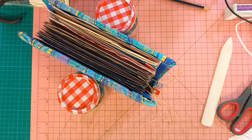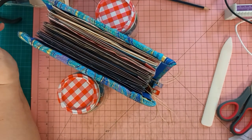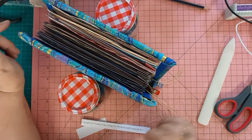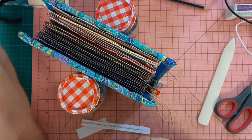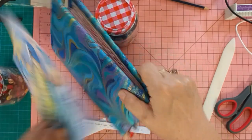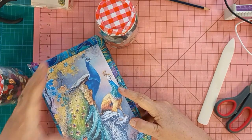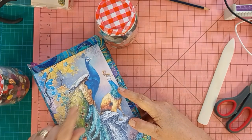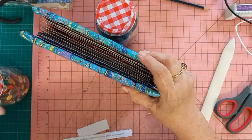Next part will be starting to decorate inside. Can't remember if I told you on the last video, I've got the names of the papers I used for my signatures. I've also picked out my front cover. This is going to go on my front cover. I'm going to mat it on here, layer it. So I've chosen that to go on there. That's why it's sitting there to remind me.